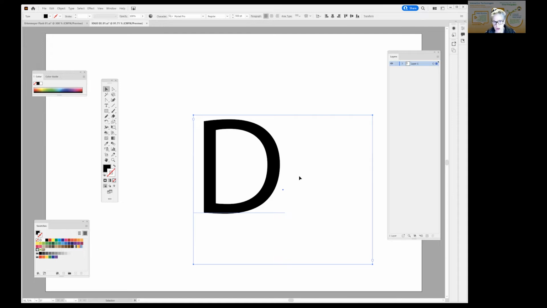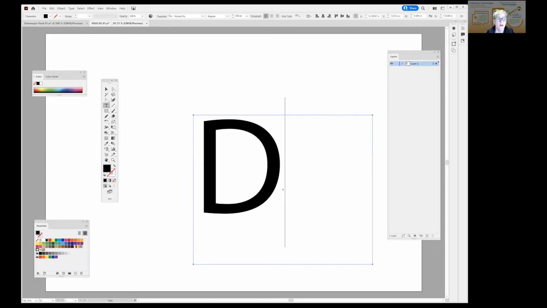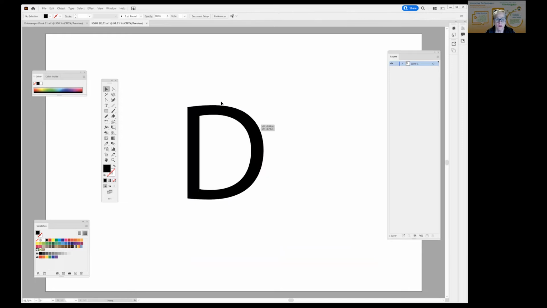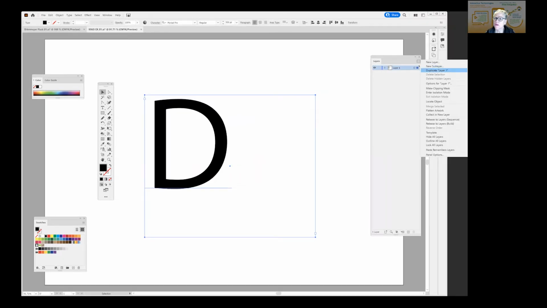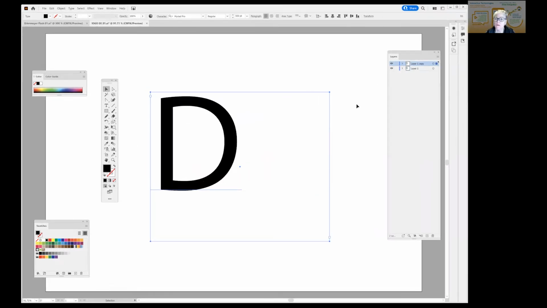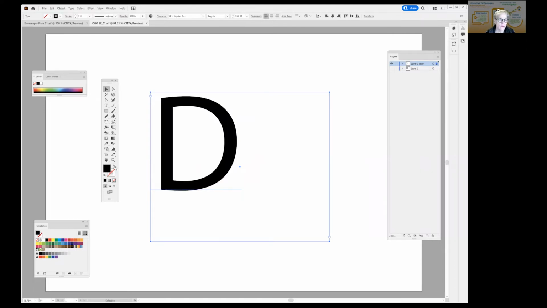Okay, so with this letter, I can come back, Control Z or Command Z, whichever one you're on. So that's one letter for me. And I'm going to duplicate this because I might want to use it as an outline, right? One will be an outline, one could be a stroke. So it's good to always have the 2.